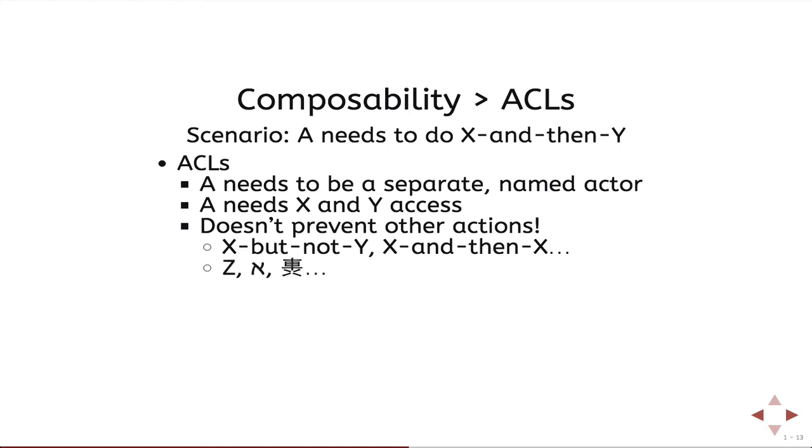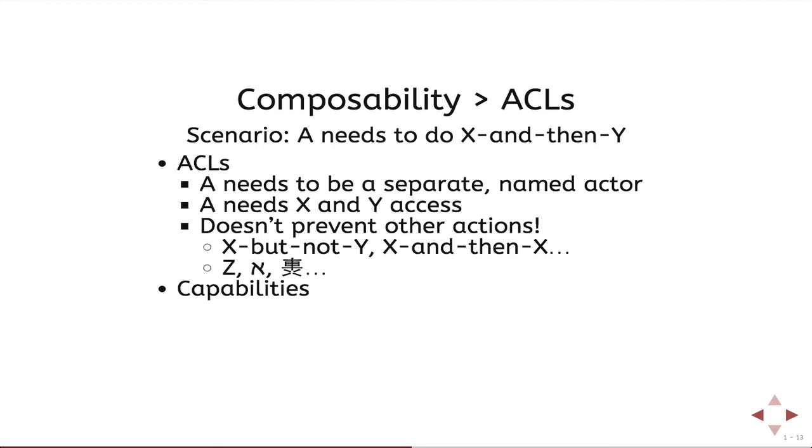And also, and this is again really a granularity problem, we've let A do X and Y, but because X and Y are specific actions, they almost certainly don't have an exact specific access control category for them. So in reality, not only have we allowed X and Y, or in any combination, but we've probably also allowed Z, and we're probably also allowed Aleph, and we're probably also allowed Han, which I'm told is the Han character for explosions. So yes, we've now allowed explosions, which is a bad thing.